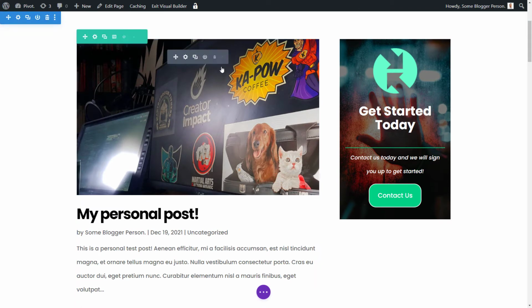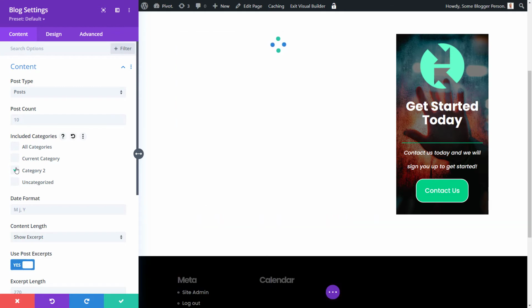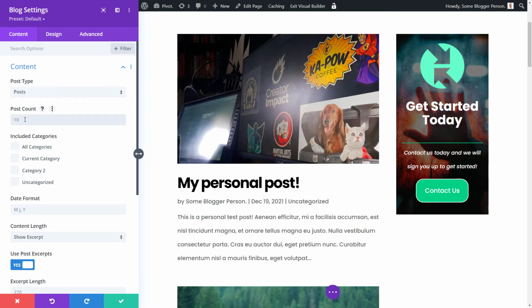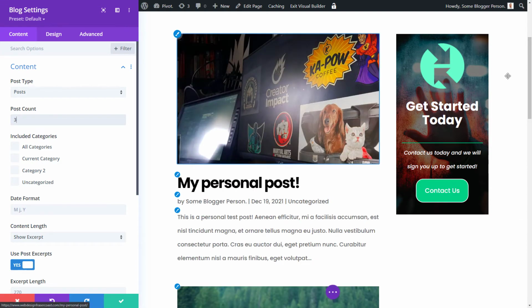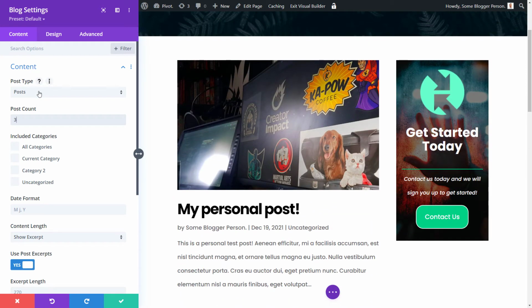So hover over the blog module, little gray box, and click the cog icon. What we can do is choose to show all categories or even just one category. So you can customize it by category and create blog pages for each category with custom designs. You can choose how many blog posts you want to display. If we want to display 3, it'll just display 3 blog posts, which is pretty handy. We can also choose to show pages, media, images that we've uploaded, and projects. So you have a bit of flexibility as to what it displays.